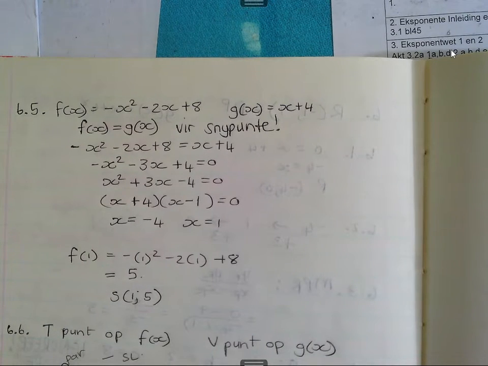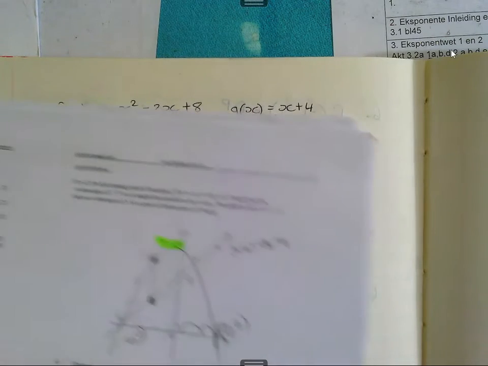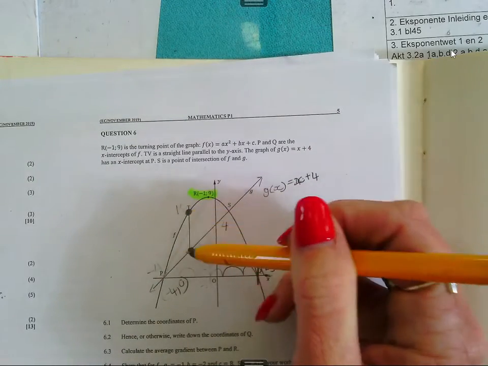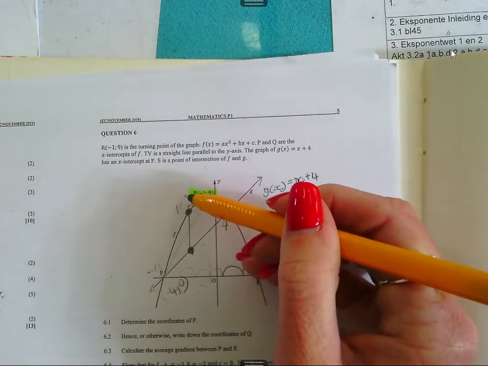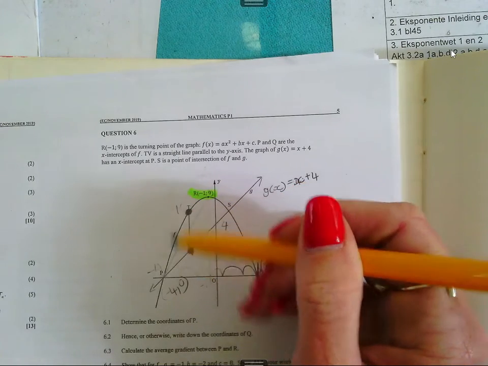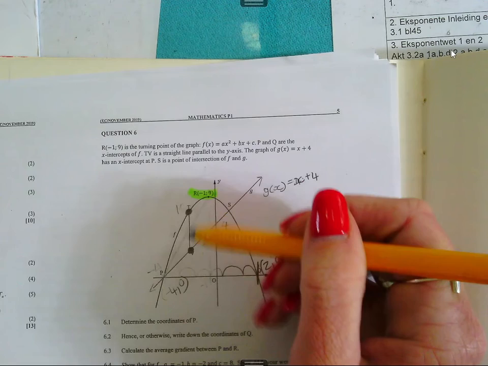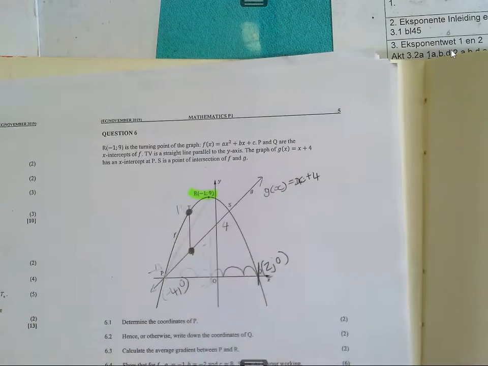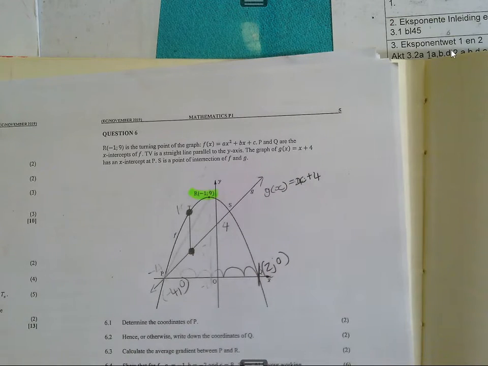Okay, yesterday, before the bell went, we started speaking about the maximum length of TV, the line TV. Do you agree? Do you remember that? Okay, so I'm just going to put the graph again, here again. So the distance, the length of TV would be the value of t minus the value of v. If I knew that t was 10 and I knew that v is 2, it would be very easy. We would say 10 minus 2 and the length will be 8. Okay, but now we don't have the value of t and we don't have the value of v.